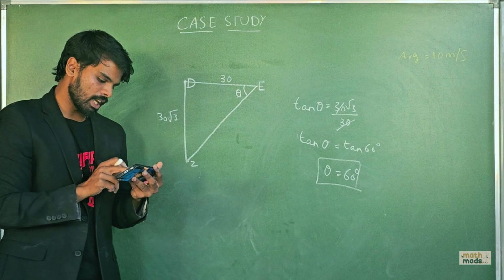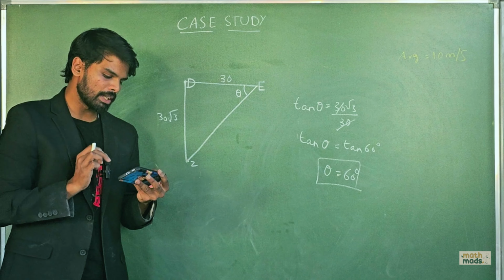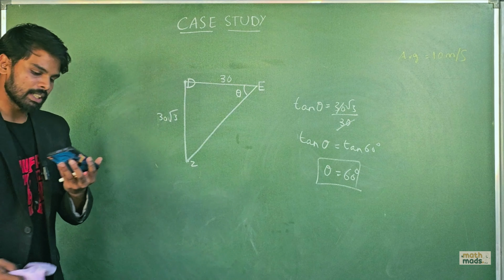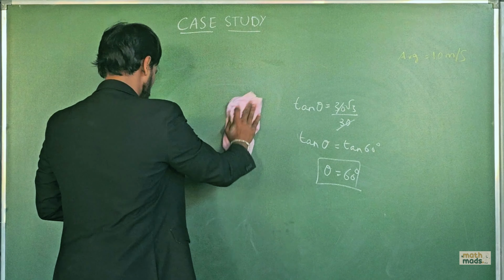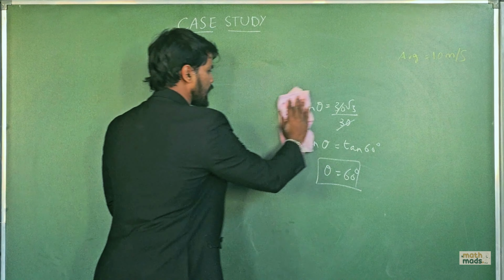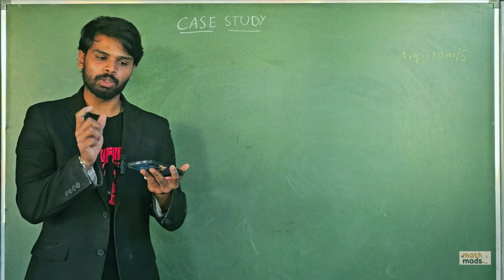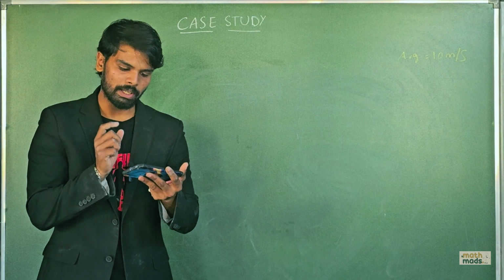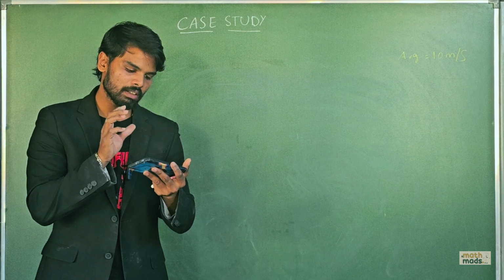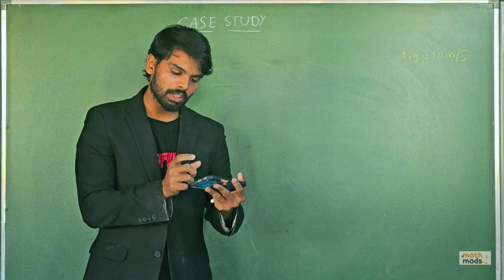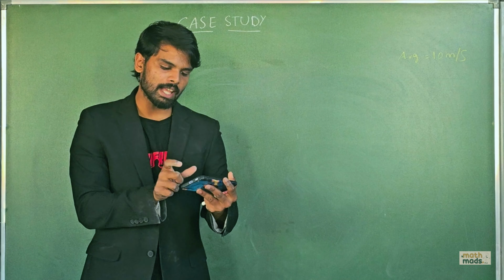Next, moving on to the next question. After 2 minutes of starting the expedition, both the drone and the jeep stopped at the same moment so that the drone can capture some images. Okay, so drone and jeep, both of them have traveled for a journey of 2 minutes and they have stopped at some point so that they can capture some images. The position of the drone and the jeep when they stopped is as shown below.